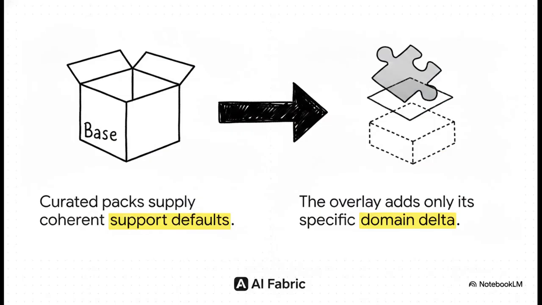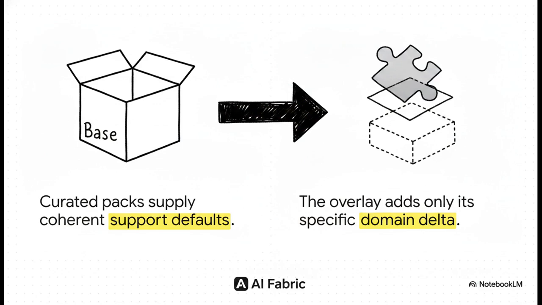Think of it a bit like a giant puzzle. A curated support module supplies the base. These are coherent, highly safe defaults, giving you support-safe intent handling and evidence-grounded answers right out of the box. Then your application overlay just snaps right into place, adding only its specific delta. Maybe it adds some recent turn follow-up rules or a stricter answer projection tailored just for your specific app.